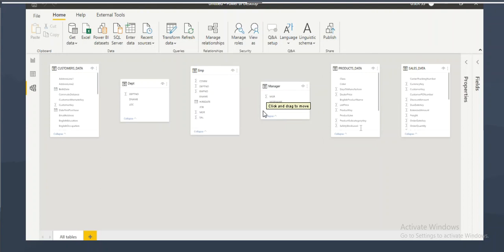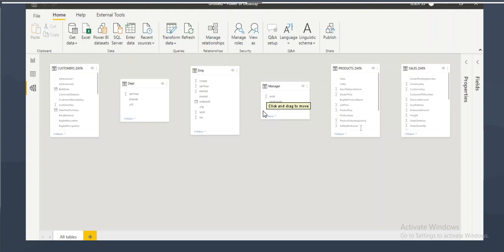Hello, sir. Yes. In merge queries, we are doing the same thing, sir. We are making some relationship between the tables, right? Where? In merge queries, sir. Merge query, sir. Okay. We are doing the same thing. Here also, we are making a relationship between the tables in data modeling and merge query.